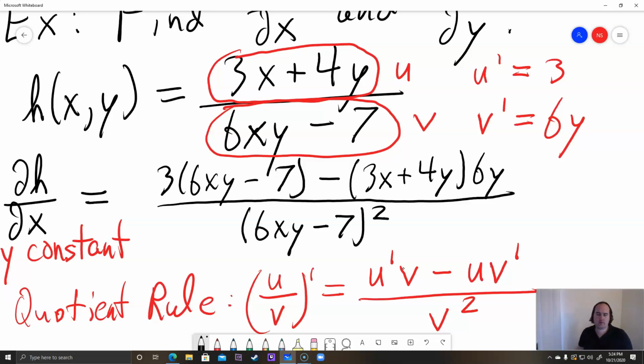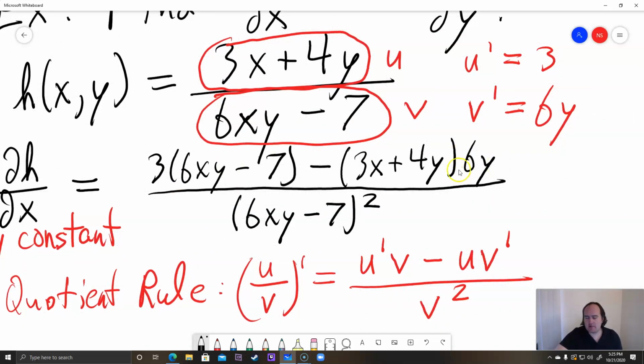Okay? And it's a lot to write down, and there's a lot of little variables here and there, but just make sure you check your work, because otherwise it's easy to make a little mistake. Particularly on the test, you want to check your work. Okay, but we can simplify this a little bit.